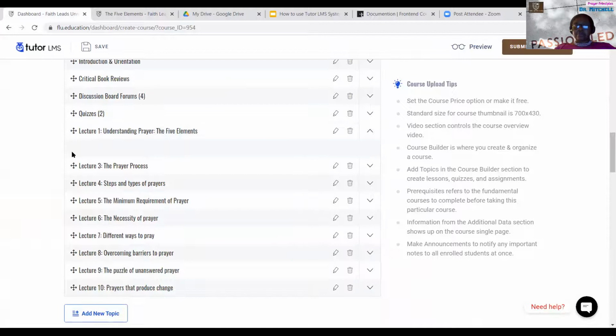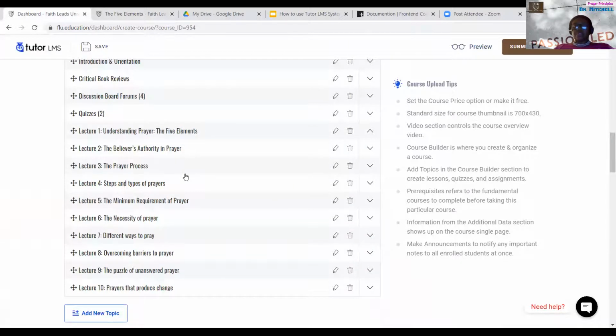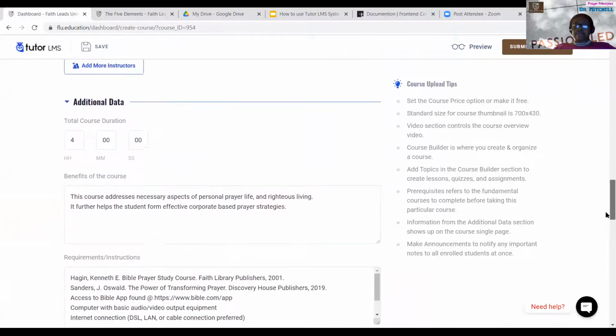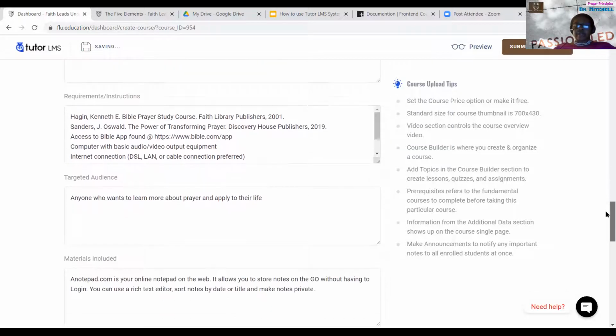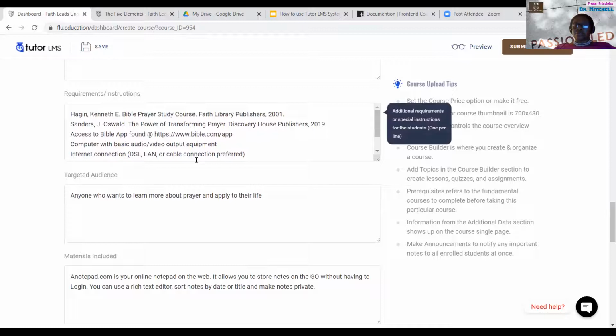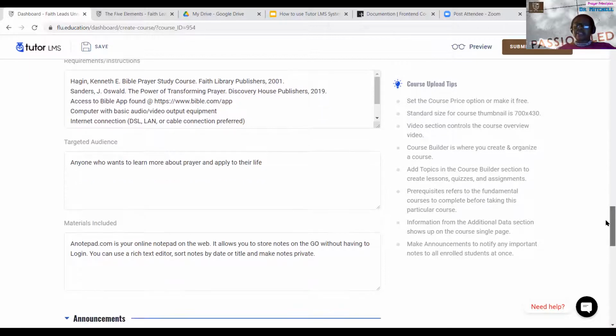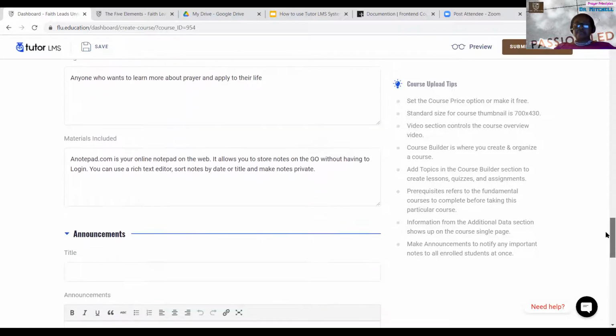So it's a tool for us to create our materials. And then at the bottom, this is what it's going to ask you: the benefits of the course. And as you see, it says list the knowledge and skills that the students will learn after completing the course. And it's one per line. Also, you have the requirements, like what tools, and I hope you're seeing how it's automatically saving each time, which is very, very helpful because if you forget, it's already saved.